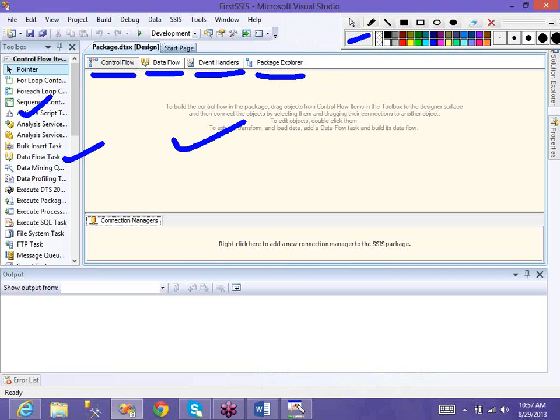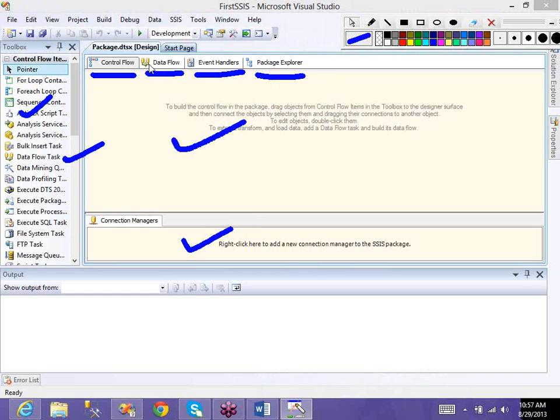Now here you have the connection managers. Whatever connections you use to build the SSIS package will be stored in the connection managers, and you have the Solution Explorer. There are lots of control flow tasks.